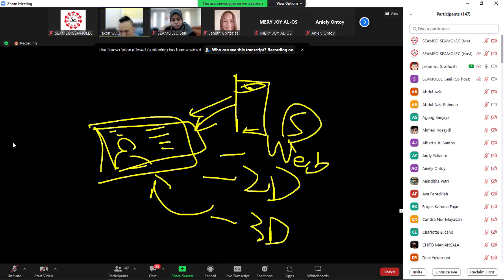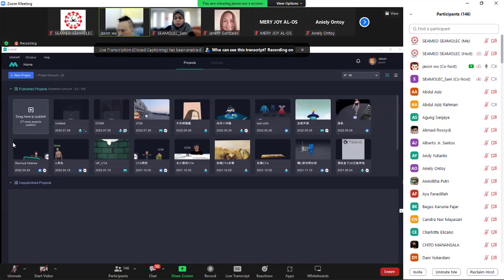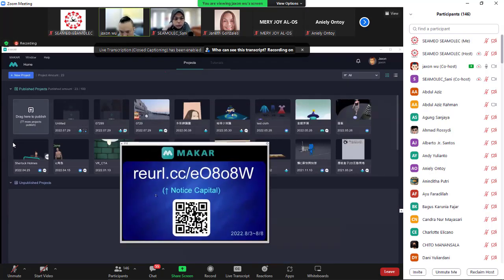That is very different from the QR code. The QR code is like this, a square. I show you, this one is a square, and sometimes it looks very ugly. So we can create our own unique graphic to put your information on this picture.